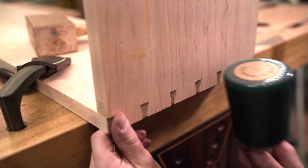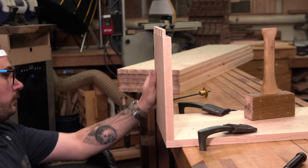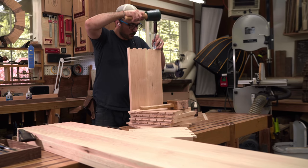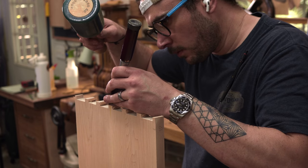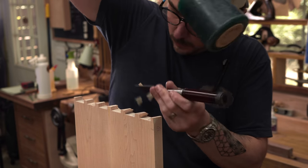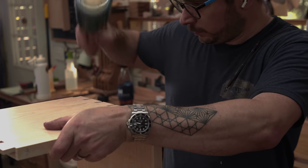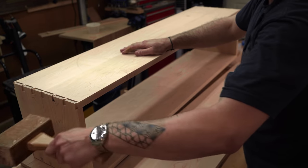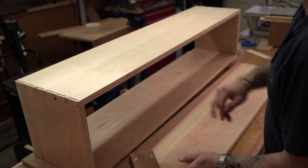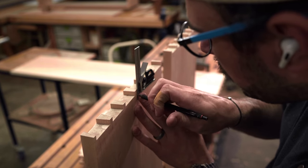That made for a cool shot but ergonomically — I must be getting old — that was really uncomfortable. We'll do the rest of them standing up: put everything in the leg vise and it gets it right there in your face, and you can see all the layout lines. We're going for a tight fit here because light woods show all of the errors — there is no hiding any gaps in light species dovetails.